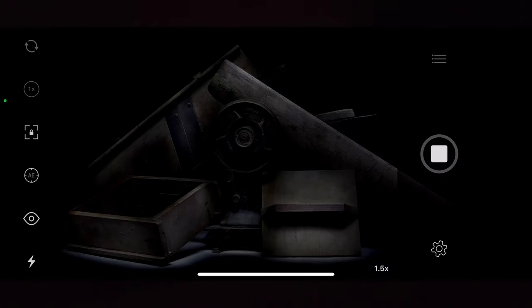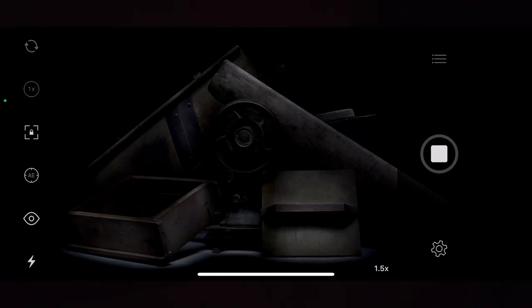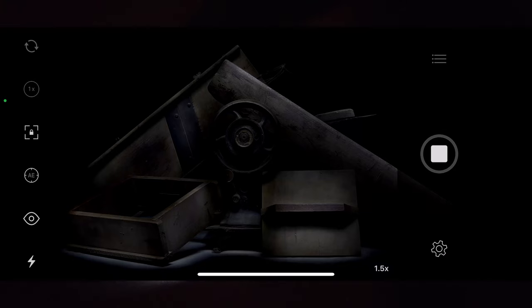Yeah, that looks pretty cool. I'm going to hit the bottom of the sewing machine right around here, just give it a little bit more detail. We're going to hit everything, but keep some of it mysterious. I'm going to hit over here too. Very cool — you know, we don't have them with us, but some spider webs would be awesome right now. Some spider webs would be really cool stuff, but we'll do it with what we have and it will still look nice. I'm going to illuminate these strings as well.